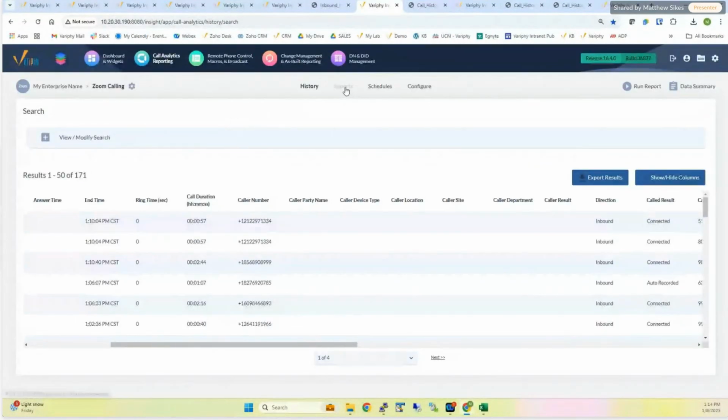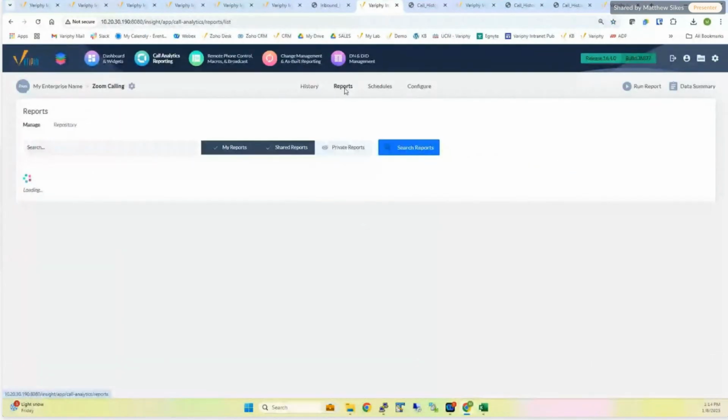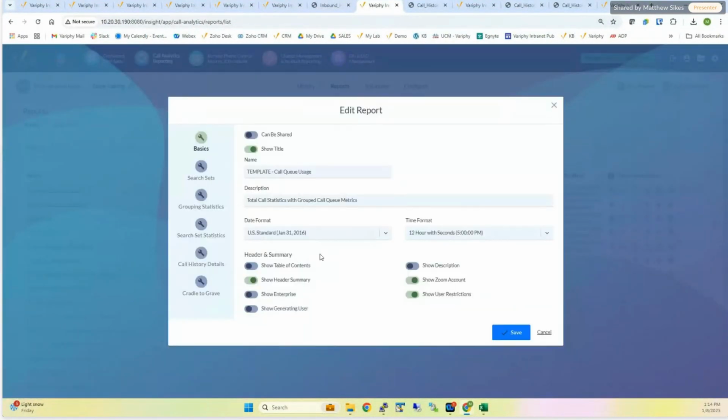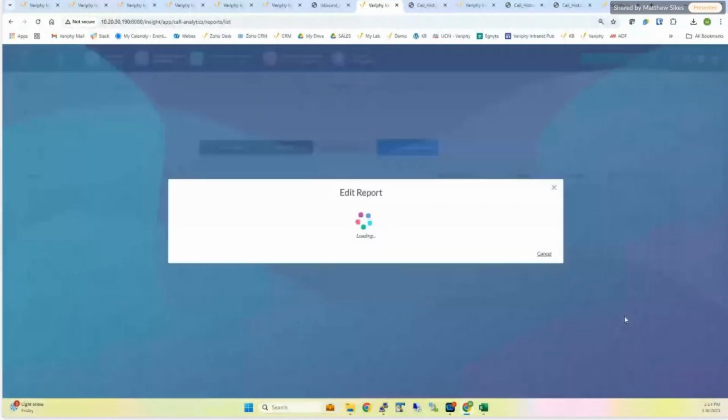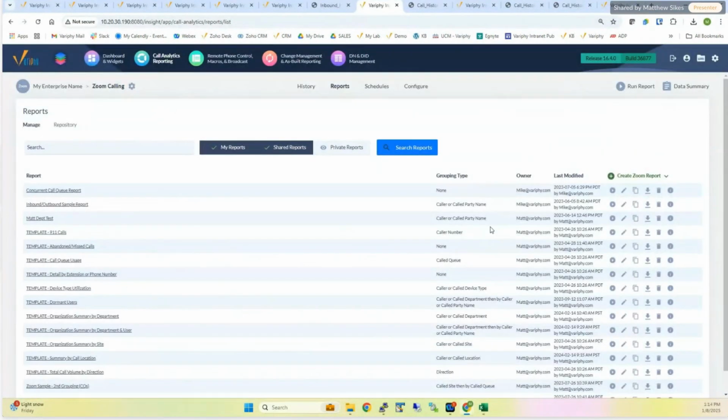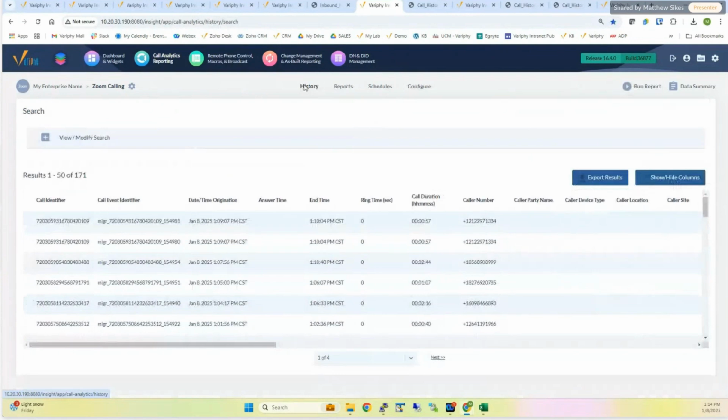Now, don't get me wrong, in the report section, where the reports are structured and built out and then set for automation, we can also call upon that. I'll just pick on one of these here. Oh, it was tricking my eyes. Here it is. So the Cradle-to-Grave section is going to be baked in here. So it's in the reports, it's in the history exports as well. But let's play around with this history export a little more.